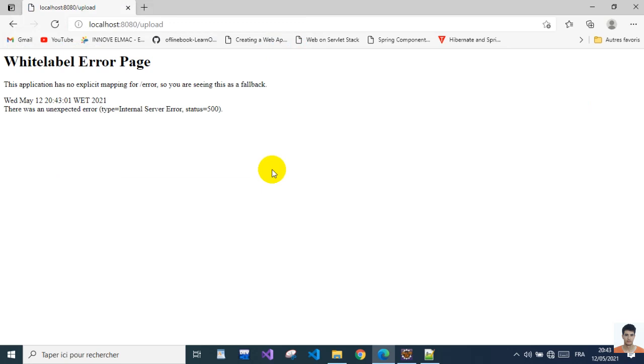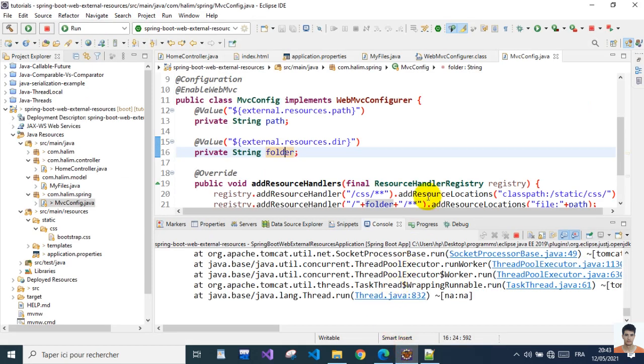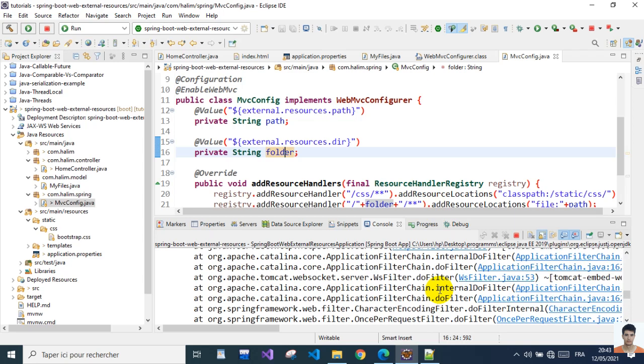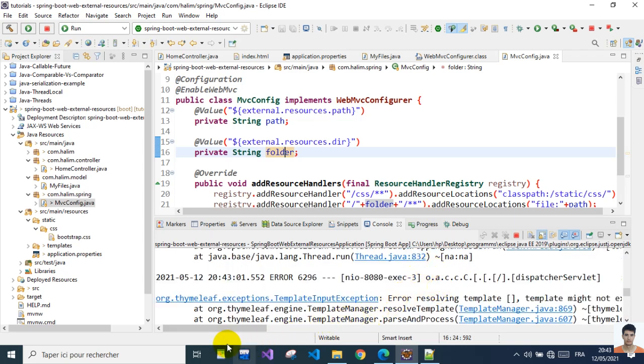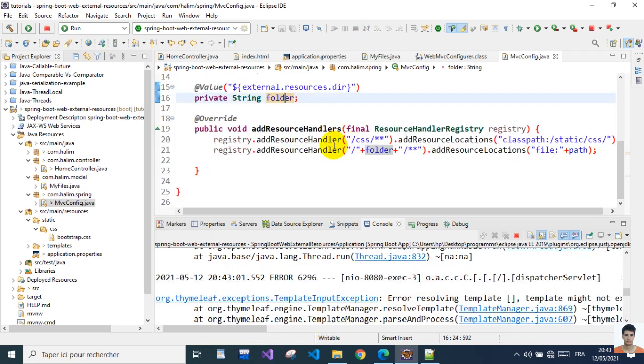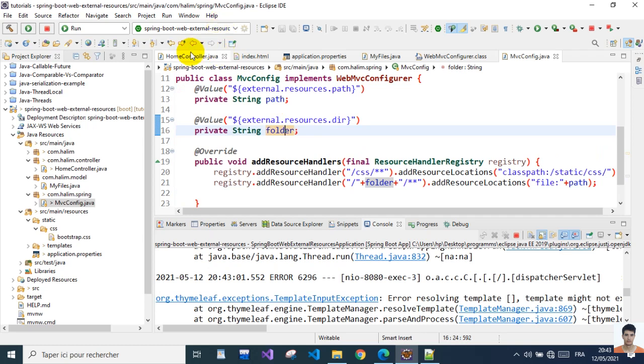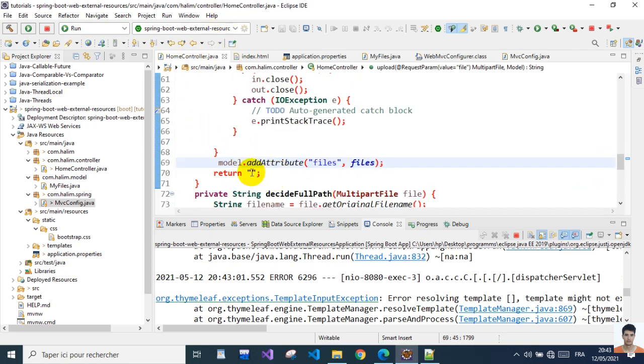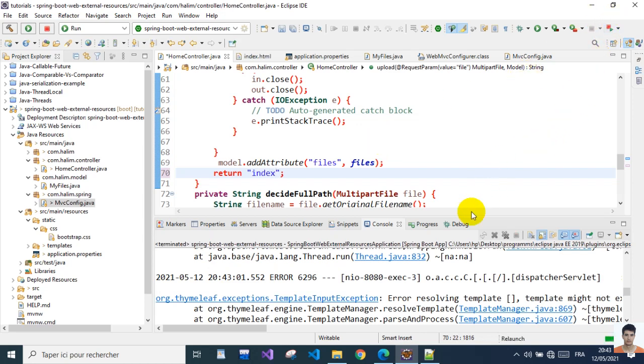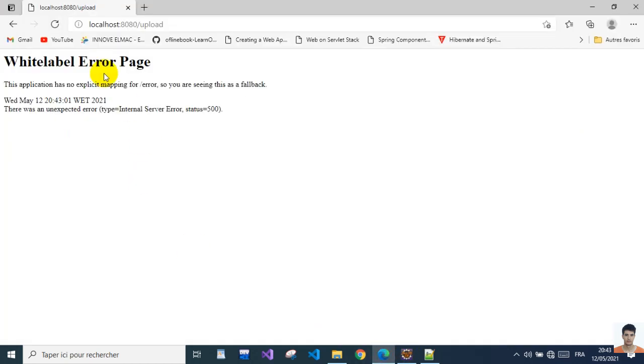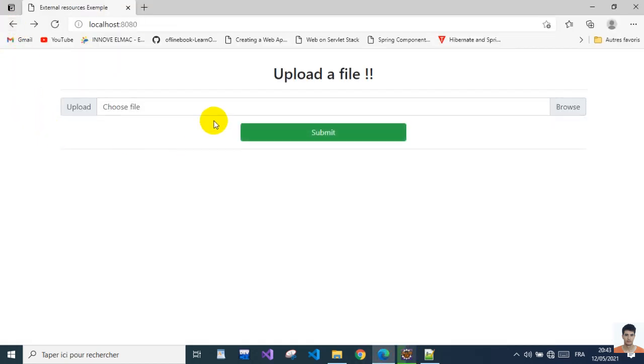See, it gives an error. Let's see what the error is. Sorry, I forgot in the home controller to not return the index. Damn it. So let's try again.